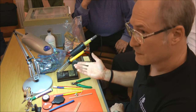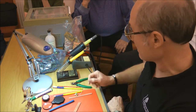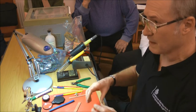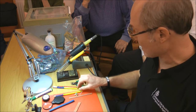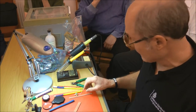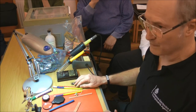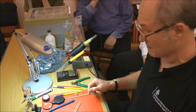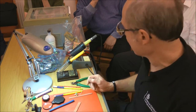So obviously if you're soldering all the time, you need fume extraction. The stuff we use at work, we have an extractor and a carbon filter, so it's not dumping it into the atmosphere for your colleagues. Hopefully we're not generating quite so much in the way of fumes. It's not going to be a hazard to anyone, but I found in the past if you've got flu or a cold, it does make it quite a lot worse. So if you're feeling really rough, you don't want to be spending an evening soldering.